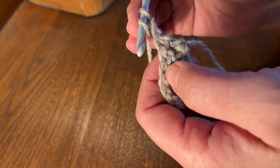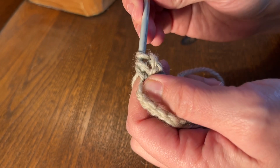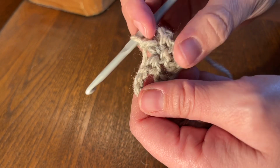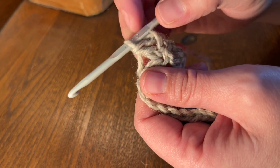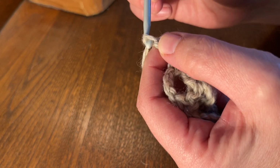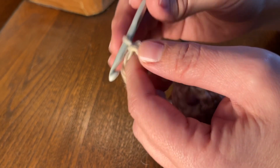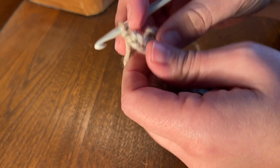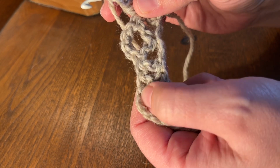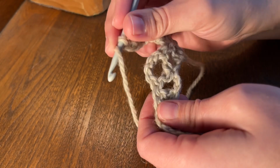To start, I'm going to do 1 double crochet in the top of the second double crochet from the previous row. So for this pattern, the first chain 2 is going to count as a double crochet. So now I have 2 double crochets beside each other, and now I'm going to chain 5. I'm going to skip over the V that we created with the double crochet, chain 4 double crochet in the previous row, and I'm going to do 1 double crochet in the top of the next 2 double crochets from the previous row.